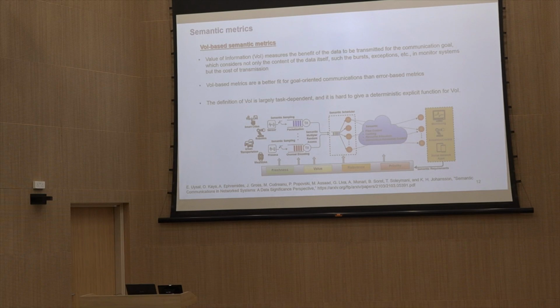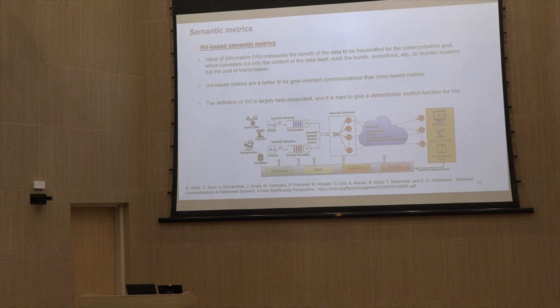So the data can be collected from different sources, sensors, variables, or even mobile media, social media. So they need to go through the packetization and the channel encoding. The semantic information will be transferred to the semantic scheduler to transfer the different packets to the different applications such as monitoring and actuation control, and social network applications. So the semantic scheduler needs to take care of the flow level control, caching, resource allocation, and hierarchical network control.